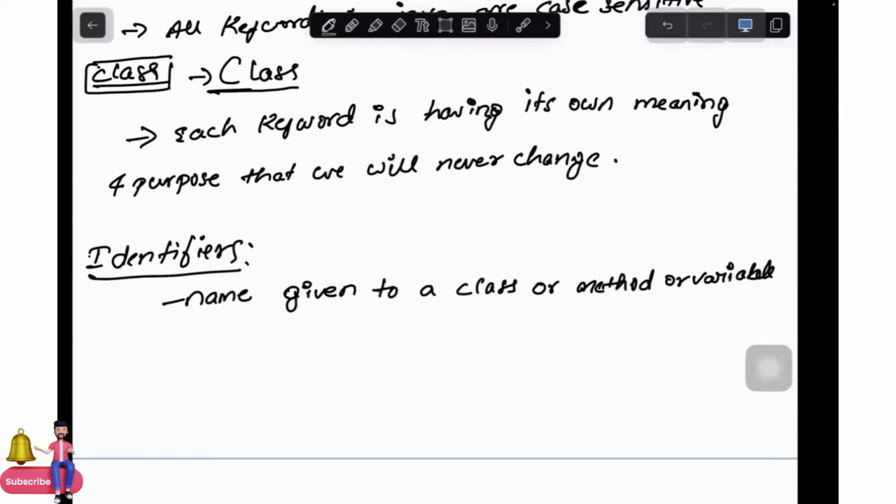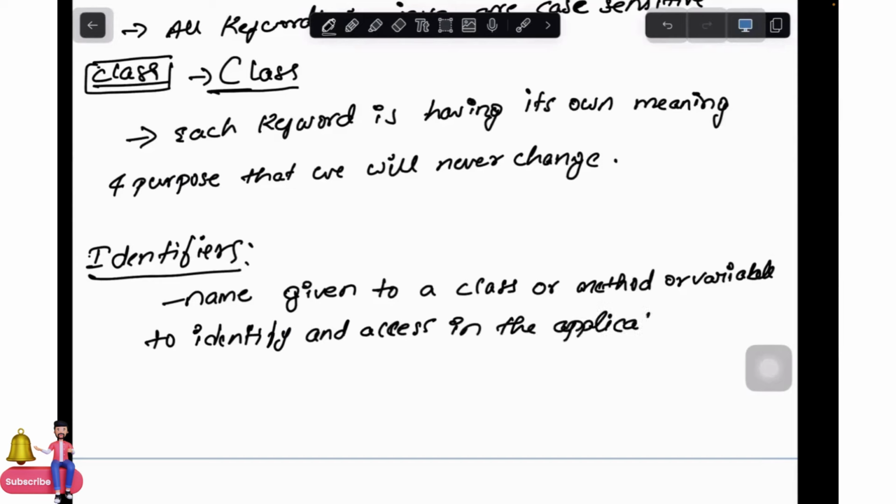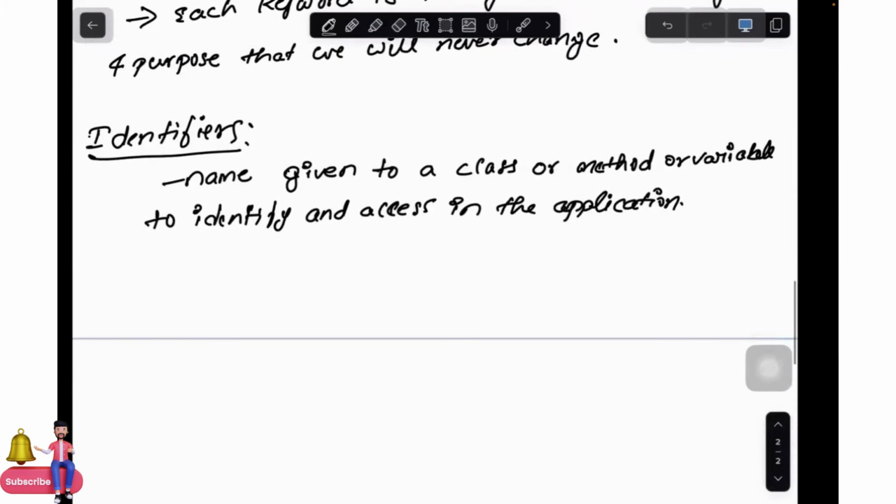What helps in identifying is its name, which we call an identifier. So why do we need an identifier? To identify and access. Once you identify, we will be accessing it in the application, which is nothing but inside the programs.